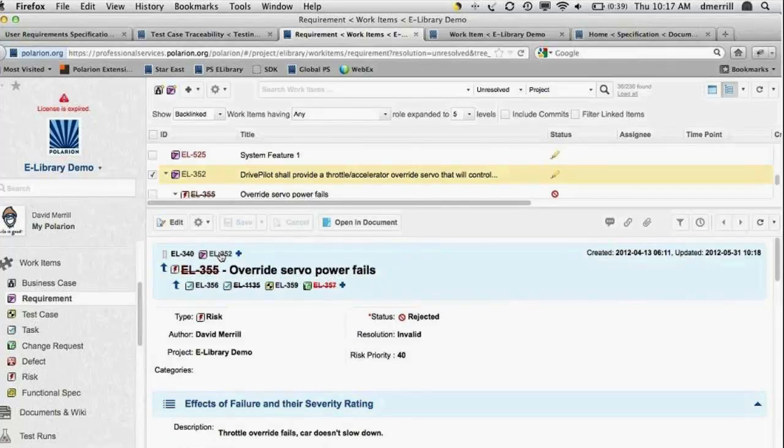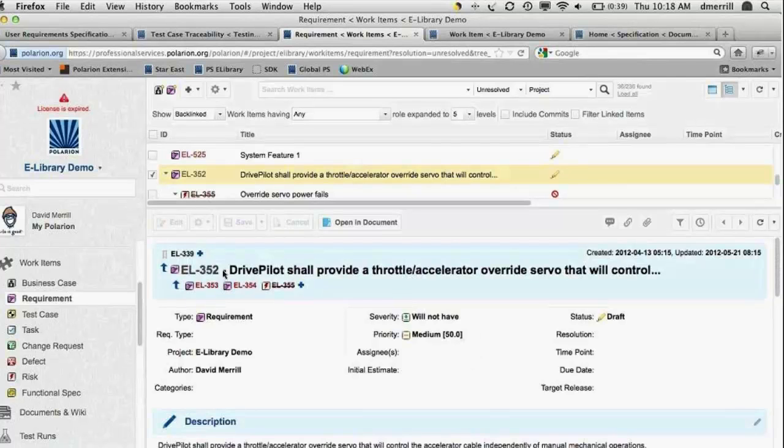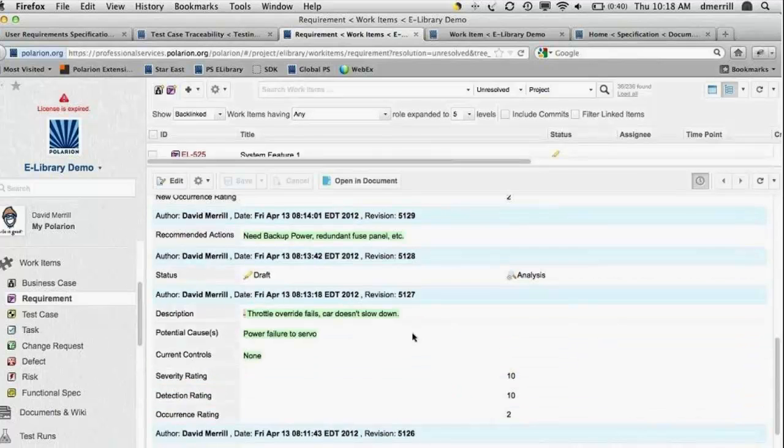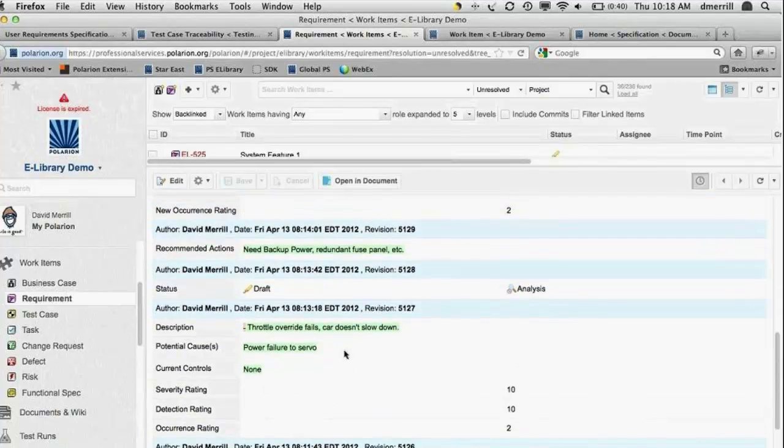And if I look at the original parent requirement, you can see that I've cleared the icon away from that particular risk item. And at any time, any stakeholder can view any artifact and look at all of the historic changes that have affected that particular item. So here we can see from its beginning on April 13th, this work item has undergone periodic change.